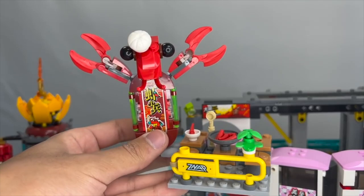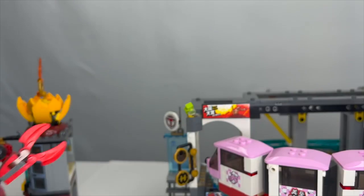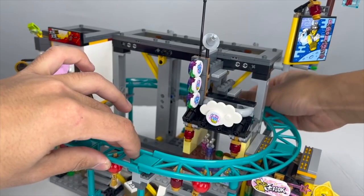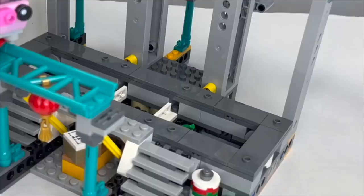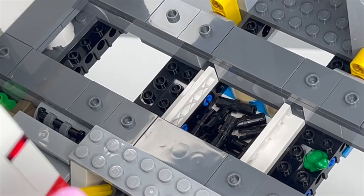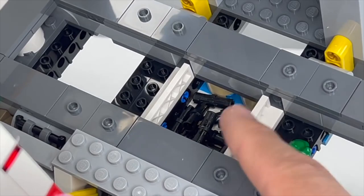Moving onwards, we have a lobster store as well. It's a very basic stand featuring some lobster food, so it's nice to get this in a full set. It's probably one of the most basic displays in the set, but it adds a nice level of detail. Everything on the base is actually fully modular even at this level, so if you want, you can carefully detach the rollercoaster or monorail elements and separate them out to expand the city. Down here, they also included a ton of extra Technic pins, which are really useful if you want to display the buildings in a standard lineup street display instead of this larger city display — a really nice touch that they didn't have to include.